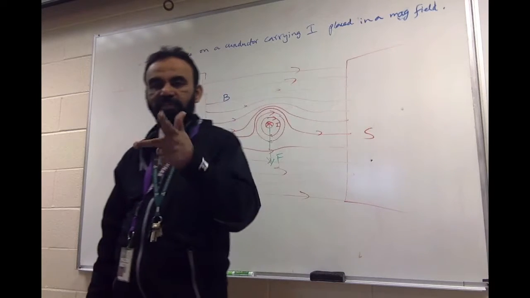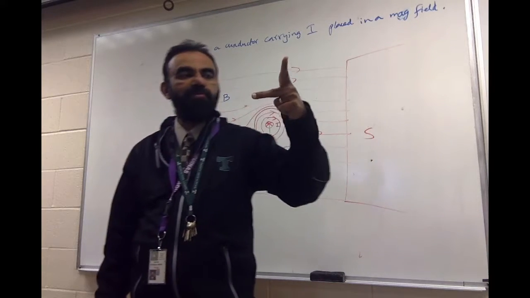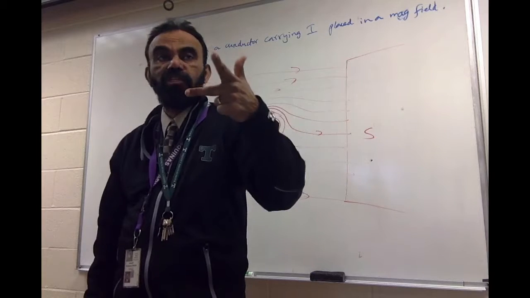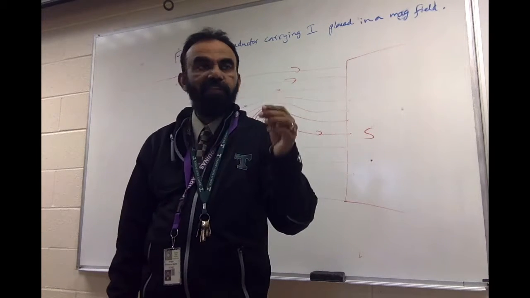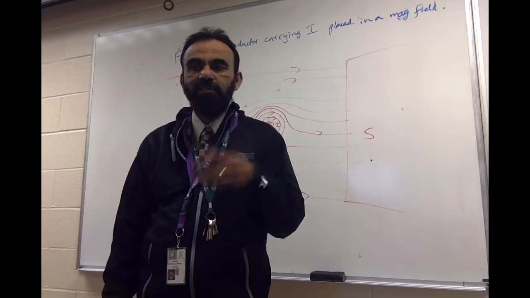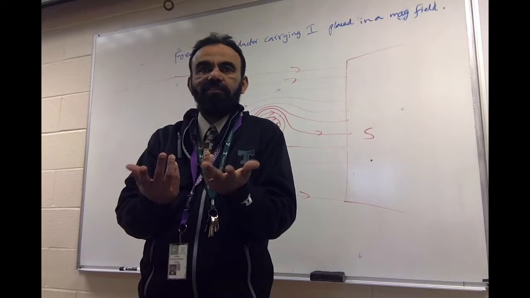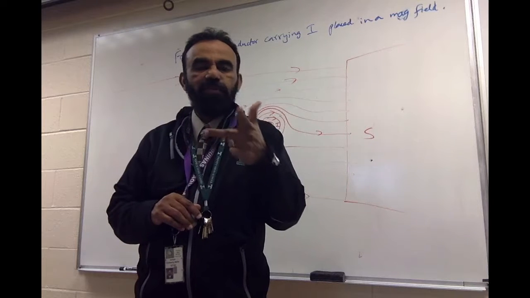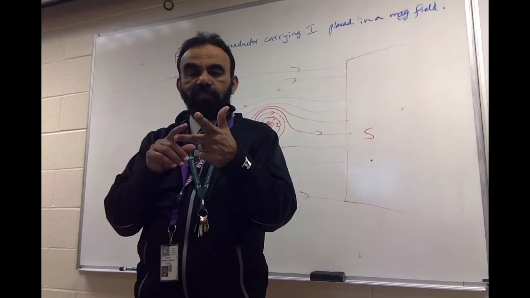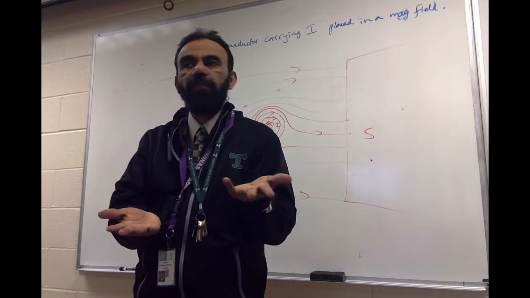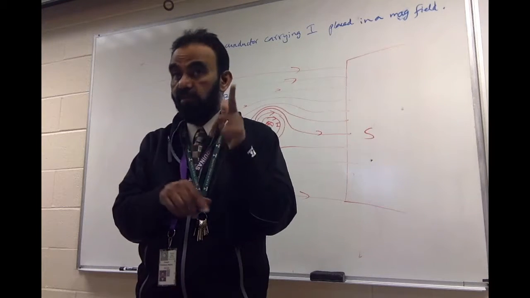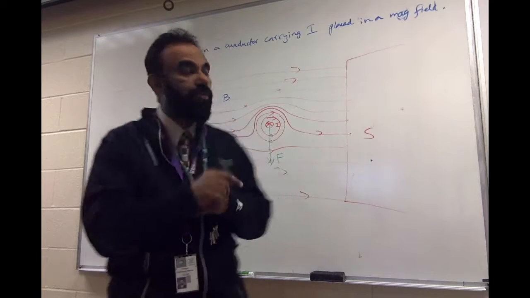Okay, whatever be the convention, take it like this and keep your fingers always perpendicular to each other, and then you can find out. Now, how do you do this? A very common mistake from students is this. It's all a matter of direction, this way or that way. But when you're using this one, you will be given two of these, and you want to find the direction of the third one, right? If two of them are known, the third one can be found out. So what you need to do is this.